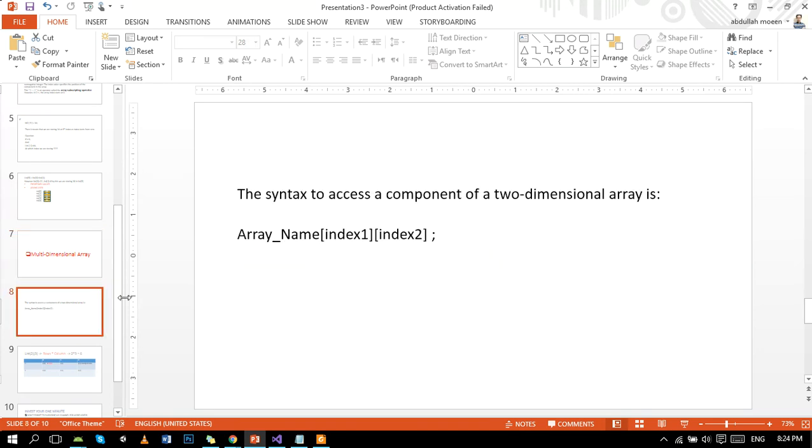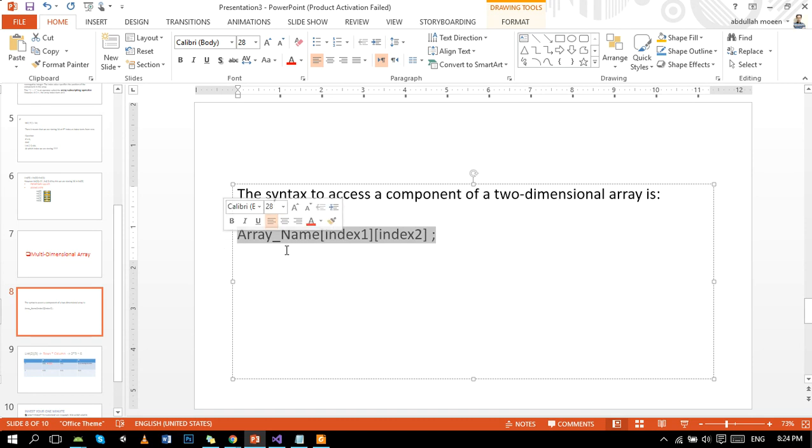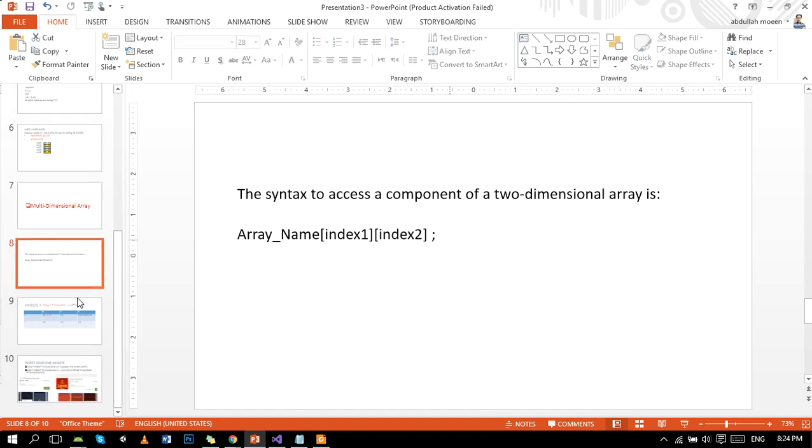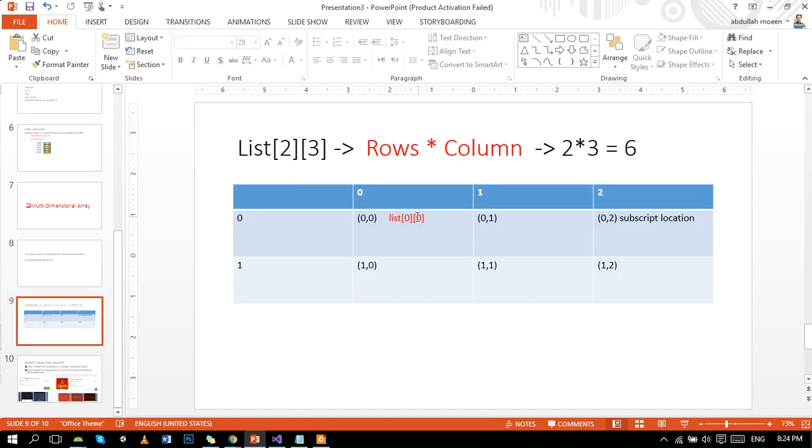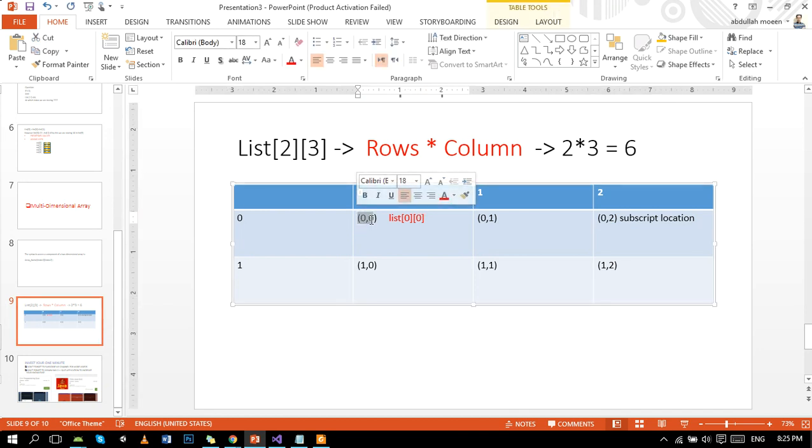This is the syntax to access a component of a two-dimensional array. First is the array name, then index 1 and index 2. Index 1 represents rows and index 2 represents columns. If we want to put a particular value, like I want to put 99 at row number 0 and column number 0, then I will write the value like this.